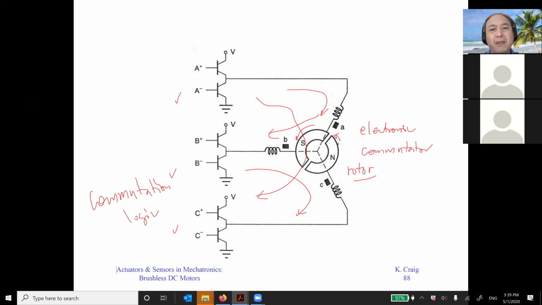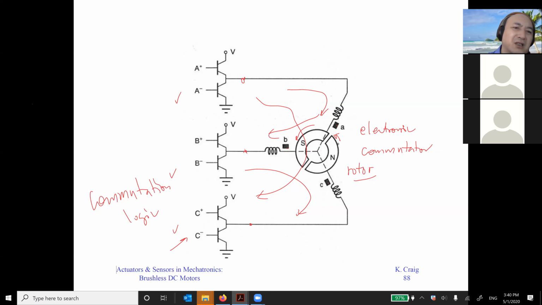So for the motor, it's so simple. You have three terminals. You just provide the excitation to it, but how you provide it depends on the logic. Good news is today, you don't have to design. When I was a student, this was not showing up yet. So this is nothing mature, but today everybody can use it.